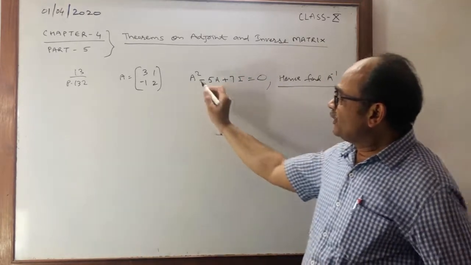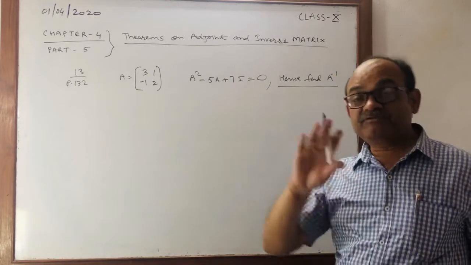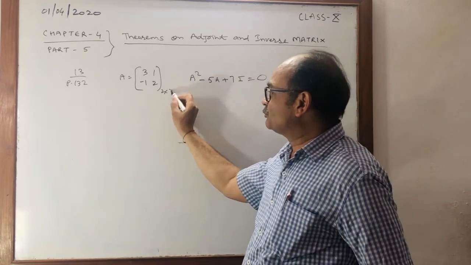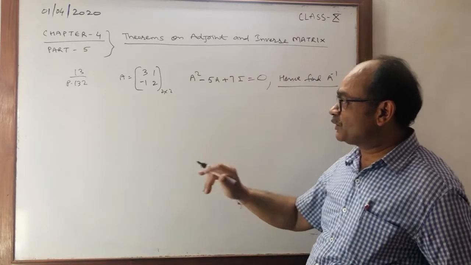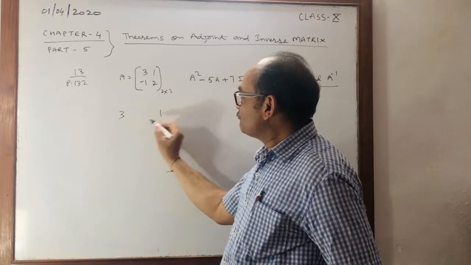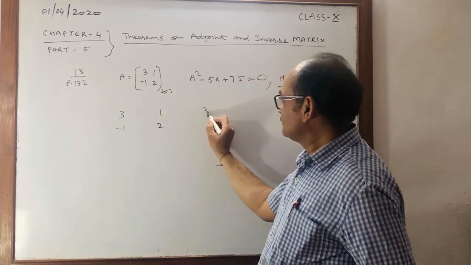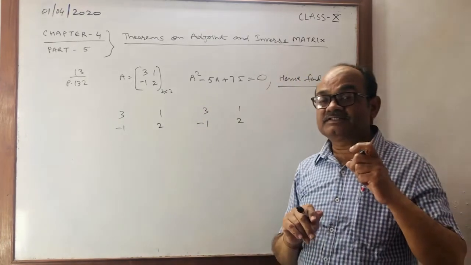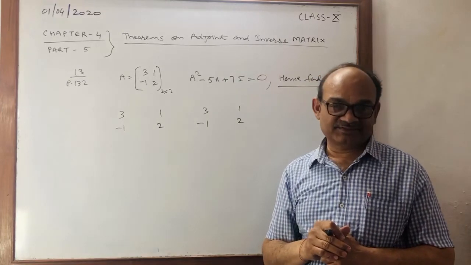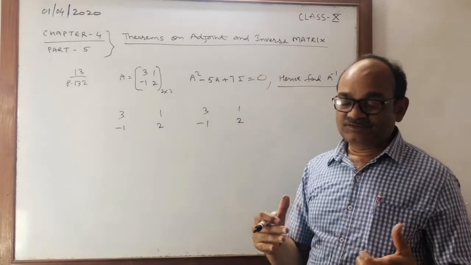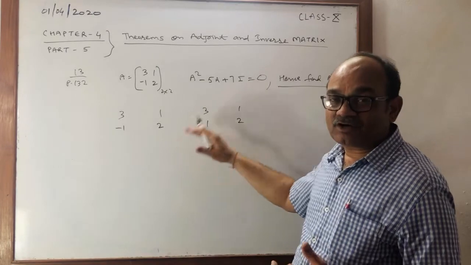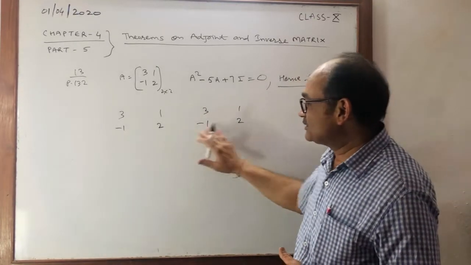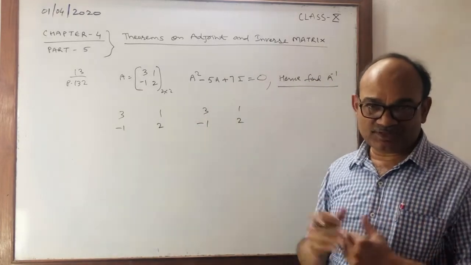So first thing, we have to calculate A square, revision of the product of two matrices. This matrix is of order 2 by 2. We want to calculate A square. It means we have to write the first matrix 2 times with proper space. Why? Because the second matrix has 2 columns. My method is, the number of columns in the second one, that many times we write the first matrix with proper space, 2 times, because 2 columns.